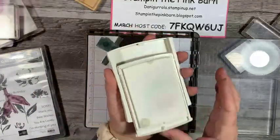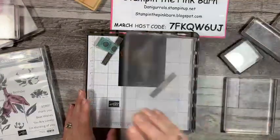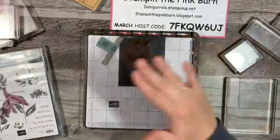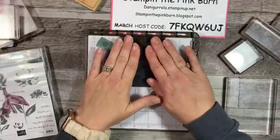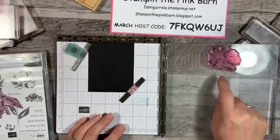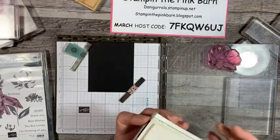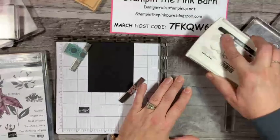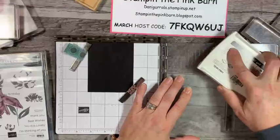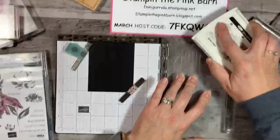So now I'm grabbing my Whisper White, and I do have a new one of these coming because this one has seen better days, but that's okay, it still does its job. Okay, now I just took my plate over, and I'm now going to pick up this stamp. So see how it stays on there? But when I go to shut it, it's gonna know exactly where to go on that paper because the placement is going to be the same. And the reason why I did this one last is because it's kind of messier. Okay, so now I'm just going to take my white ink and really, really push it on there.